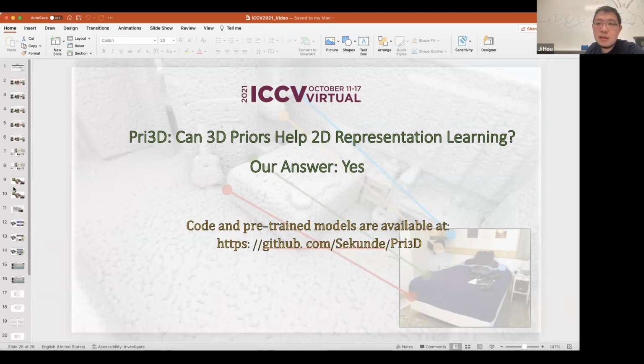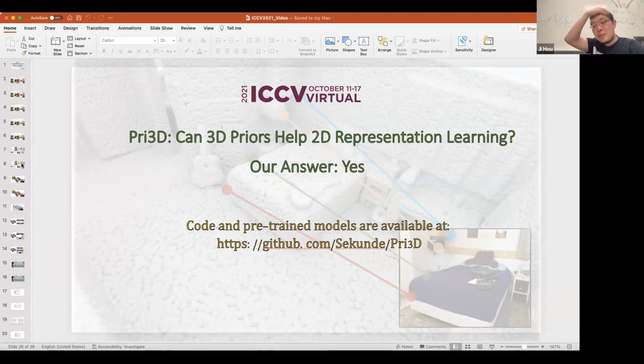Yeah. So basically, myself, I'm super interested in how you can leverage priors rather than only RGB for better representation learning, or even language now, because CLIP is super popular.